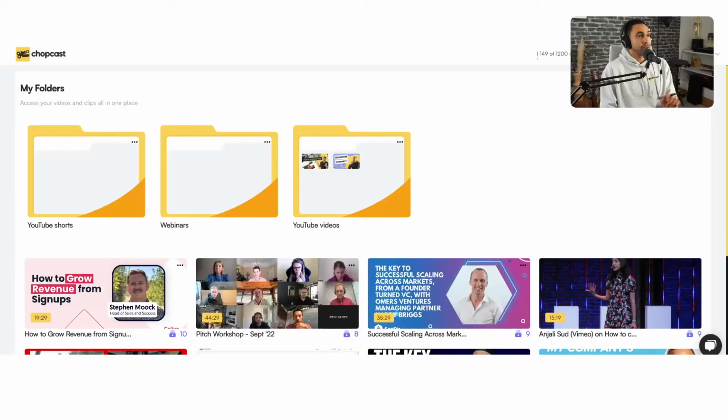The second thing will be how to actually caption those clips that you create so that it's a lot more accessible for people to see on the platform. And then last but not least is of course how to take these horizontal videos and resize them into vertical format. So without further ado, let us jump right in.